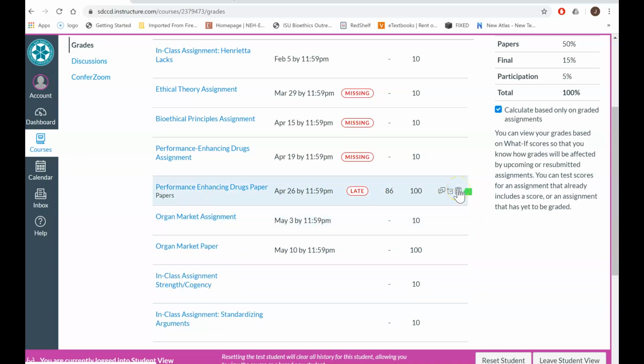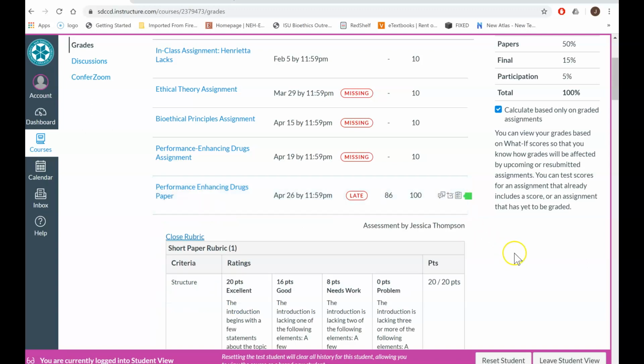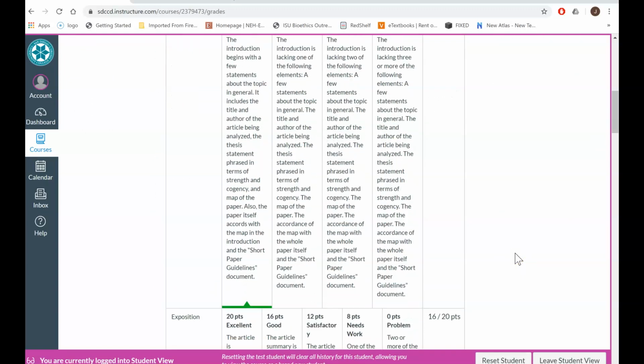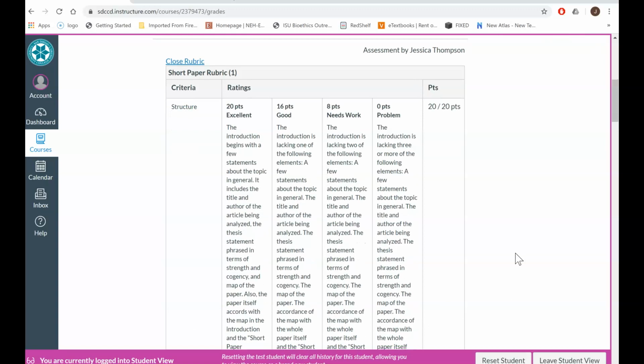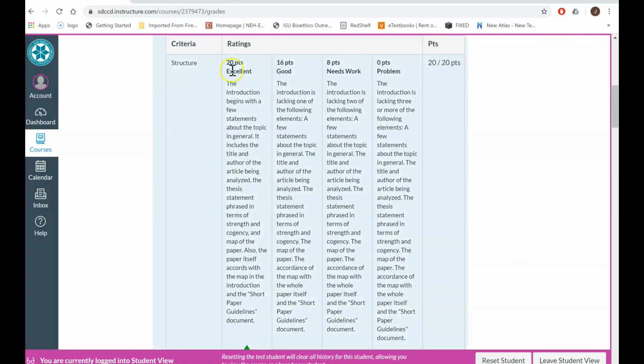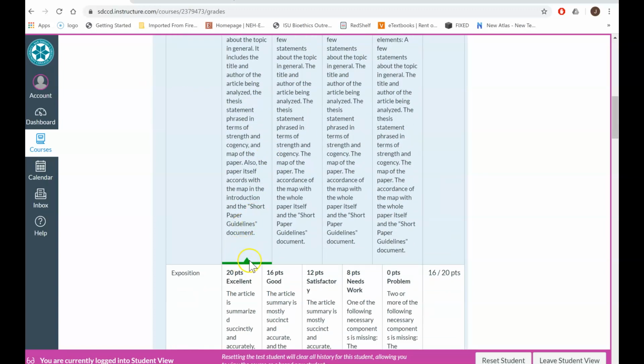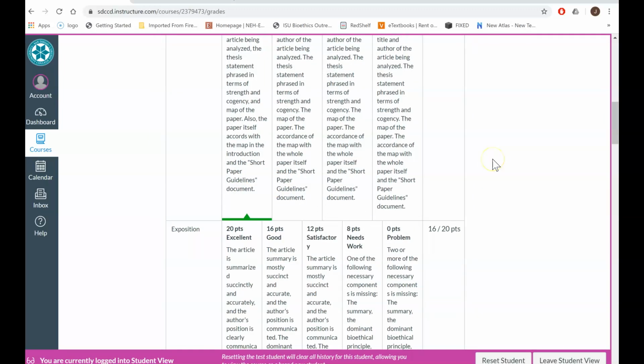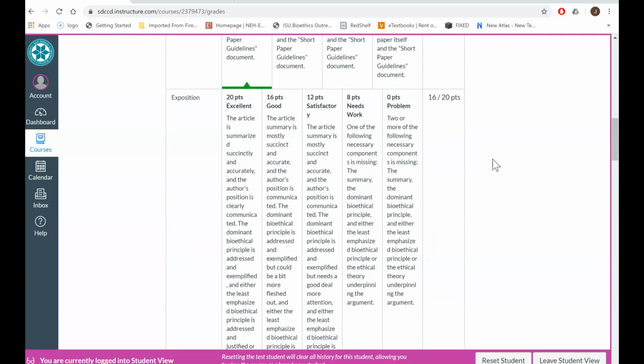Then there's the rubric. So you click on that and you'll see what happened. So you got 20 out of 20, let's imagine, for structure. See, the little thing lights up down here to say which category you were in. And then the exposition section.